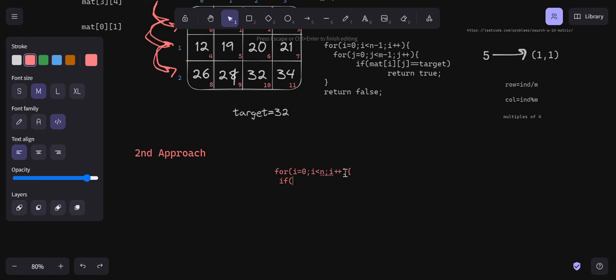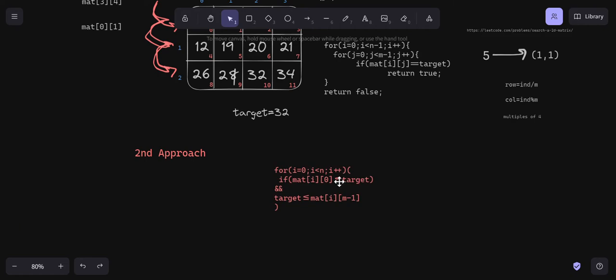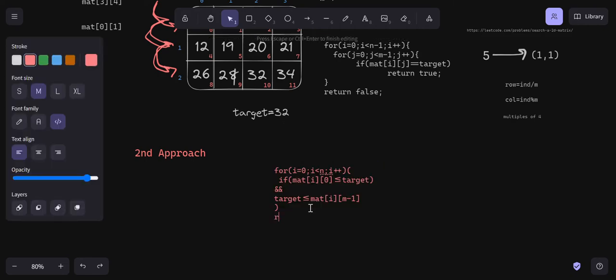I can say that if matrix[i][0] is less than the target, and the target is less than matrix[i][m-1], the spacing here isn't correct, but you get the point, then return the binary search function, which takes matrix[i] and the target.